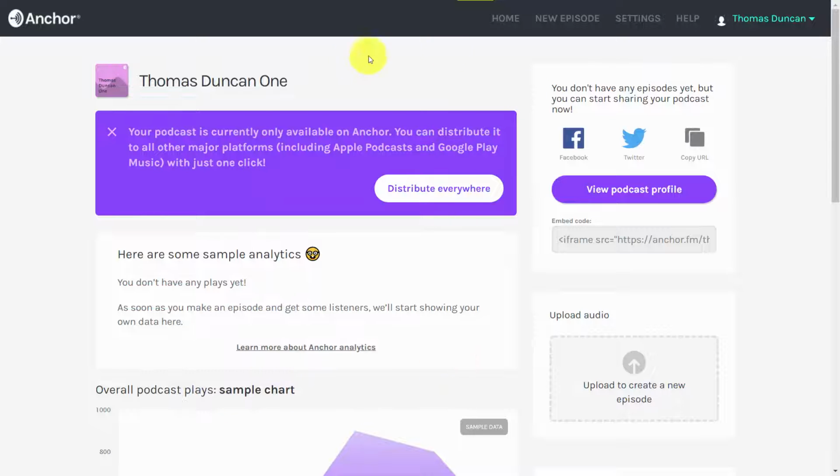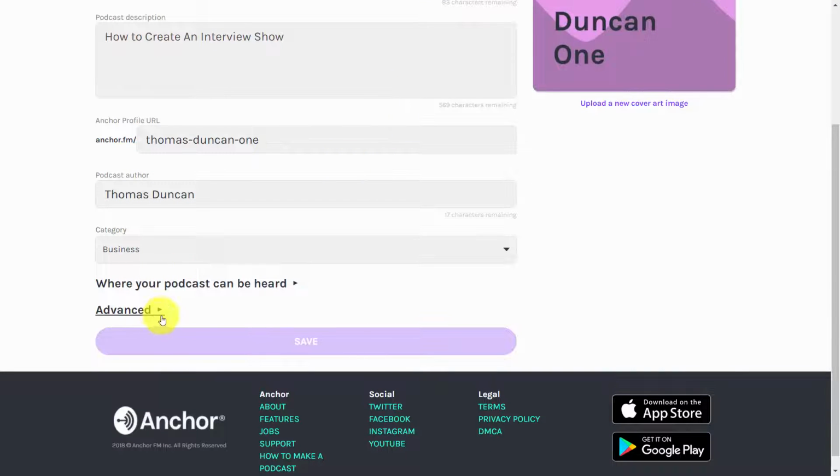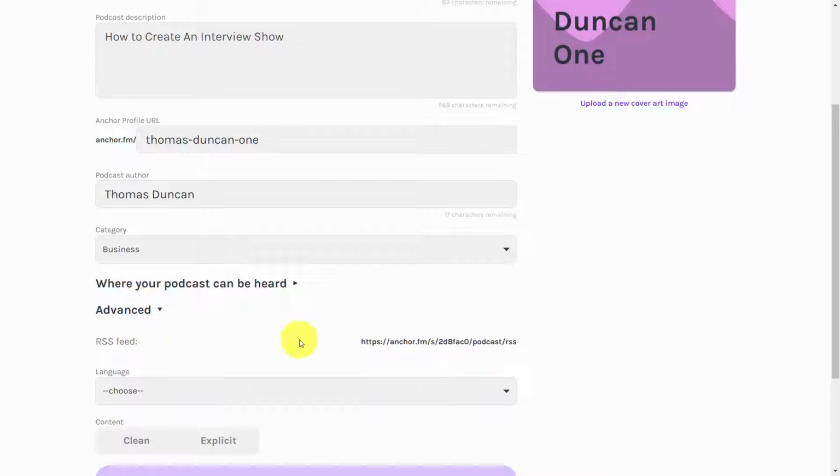Now Anchor.fm will take you through a wizard that will help you get your podcast distributed. However, you may want to find the feed so that you can use it. If that's the case, you're going to click the settings button, scroll down, click advanced, and then you'll see your RSS feed.